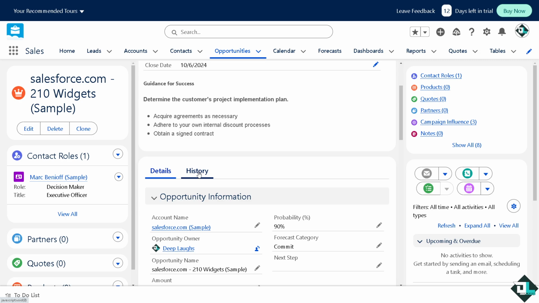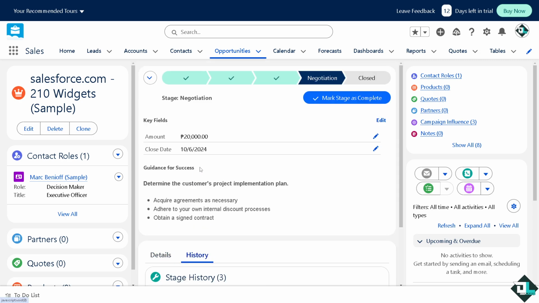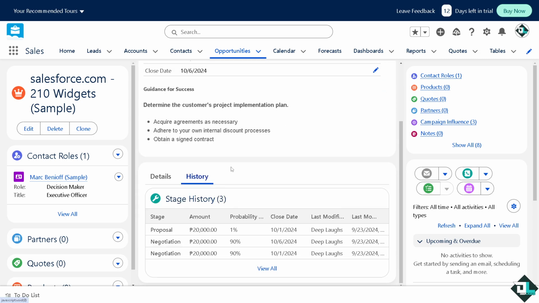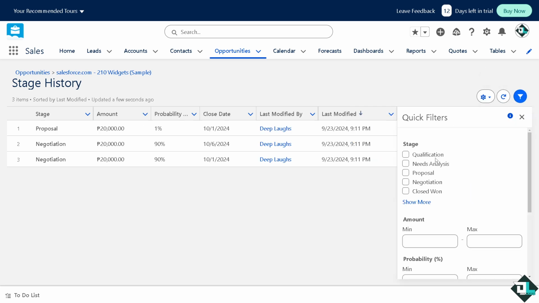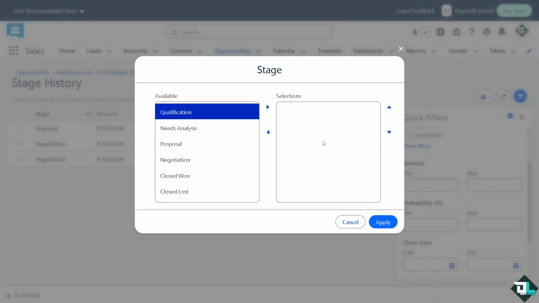There's going to be an option here that says history, wherein this is the timeline of the negotiation and upcoming overdues. All right. So you see that these are going to be your option. You can view all. So you have like the stage history of what happened or what have transpired in the past couple of days. So these are going to be the activity timeline, which of course you can use to filter the activities. Right here, you can use the filter options available within the activity timeline to see activities. All right, so for example, the stages, amounts, and a lot more.